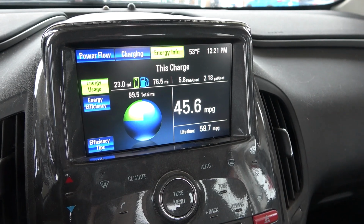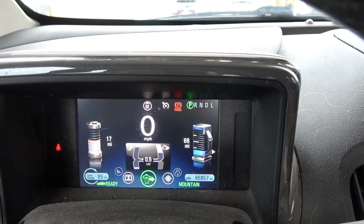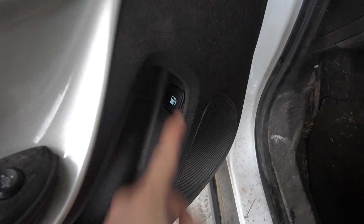Alright, well, this is something you don't normally see me do on this channel, but it's the reality of driving a plug-in hybrid. I'm stopping to fill up gas. Part of it is I also want to grab some lunch too, and well, it's 12:19 right now, but I kind of have to hurry. I don't want to just block this pump because a number of these gas pumps are down.